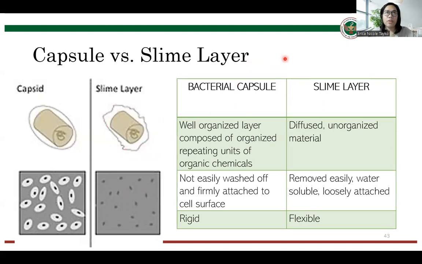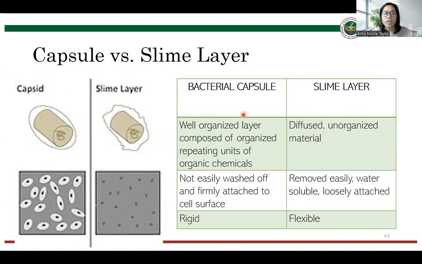At the same time, it also helps evade the immune response of the host. And it also helps in adhering to surfaces. But the main difference between your capsule and your slime layer is that your capsule is a more organized structure of repeating units of organic materials. On the other hand, your slime layer is a more diffused or more unorganized material.